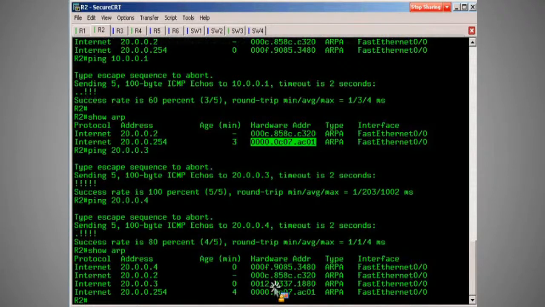So these are their actual burned-in MAC addresses. Switch 3 has the 0012, switch 4 has the 000f. But these MAC addresses would only be used if we are communicating with the public address of the device, not if we're communicating with the virtual address.